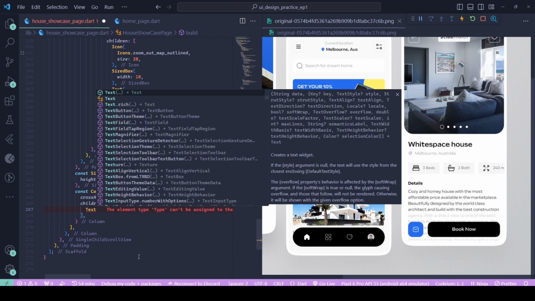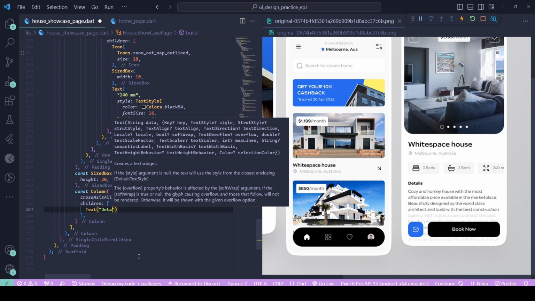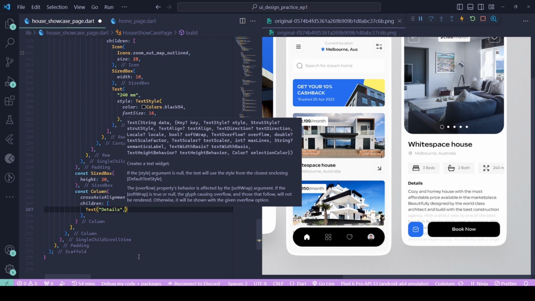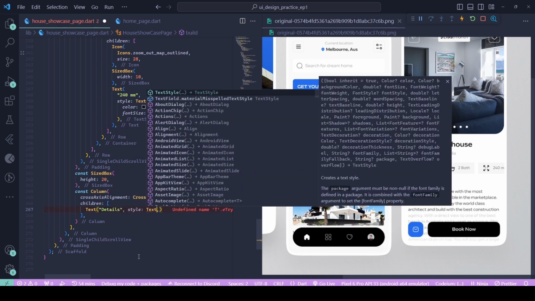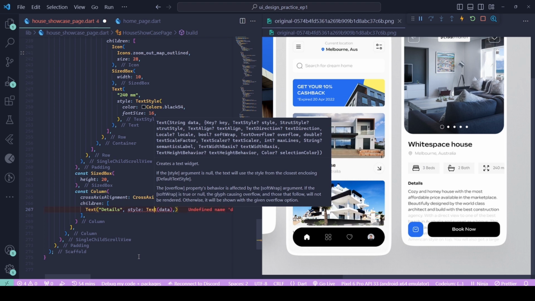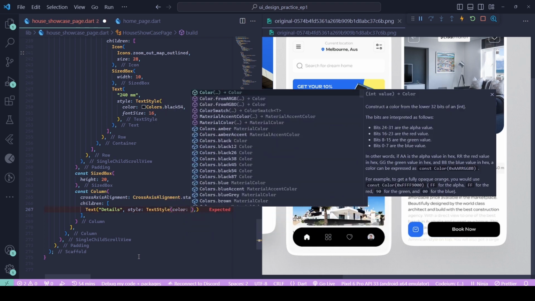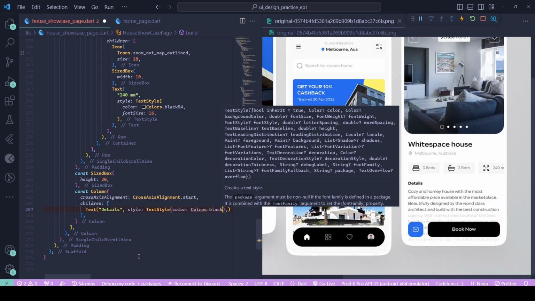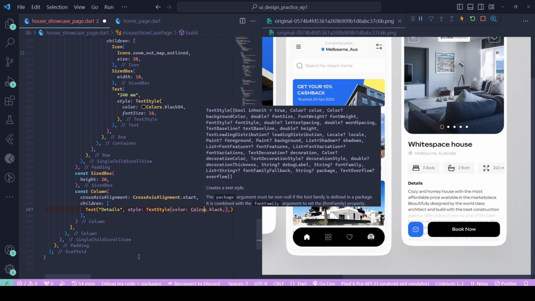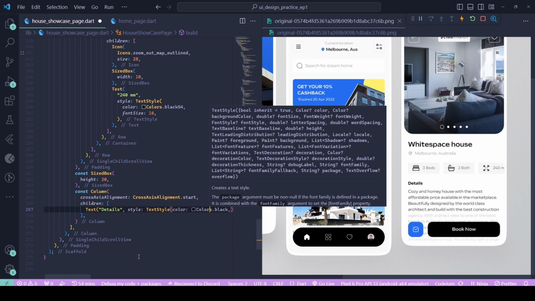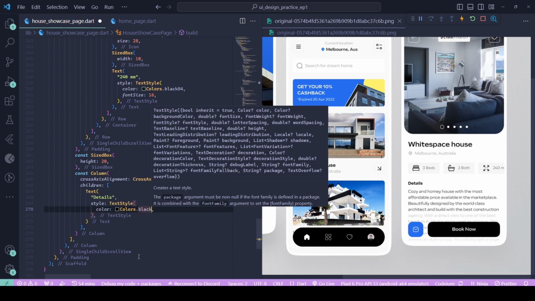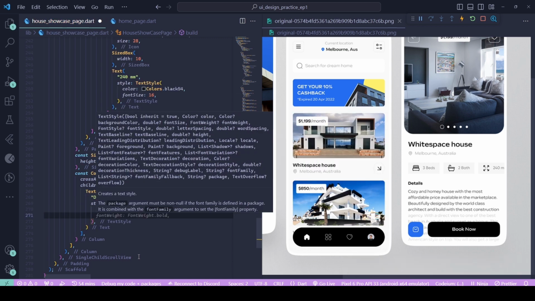So the text should say details, and the style, we can say TextStyle, and the color can be Colors.black, and the font size, maybe we can go for 16 or 18.